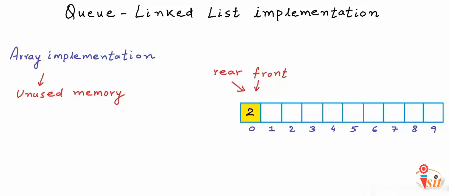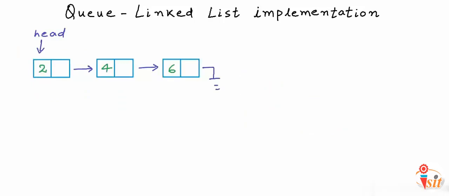Let's now see how good we will be with a linked list implementation. I have drawn logical view of a linked list of integers here. Coming back to basic definition of queue, as we know, a queue is a list or collection with this constraint, with this property, that an element must always be inserted from one side of the queue that we call the rear of queue, and an element must always be removed from the other side that we call the front of queue. It's really easy to enforce this property in a linked list.